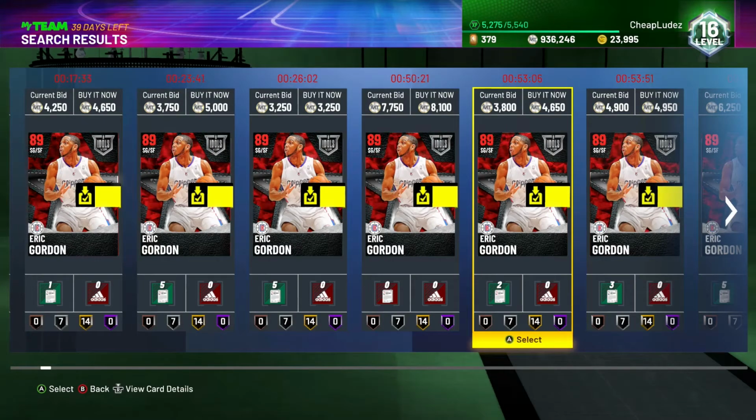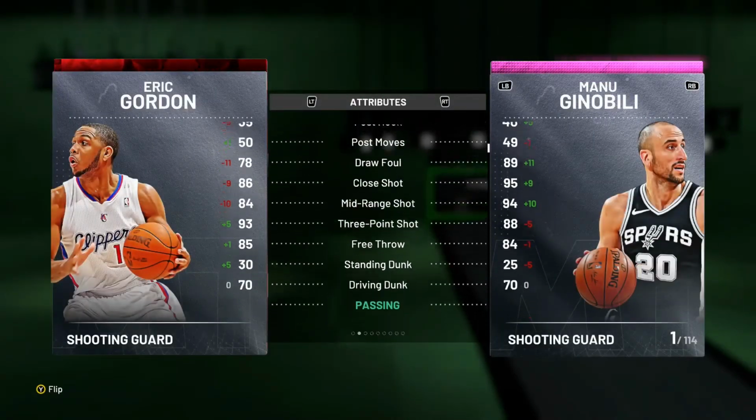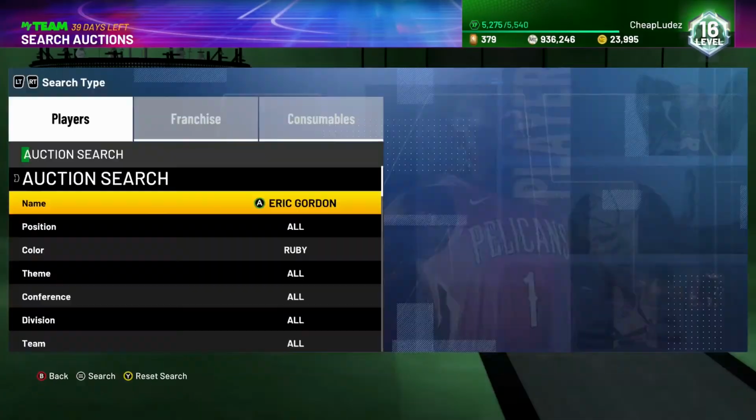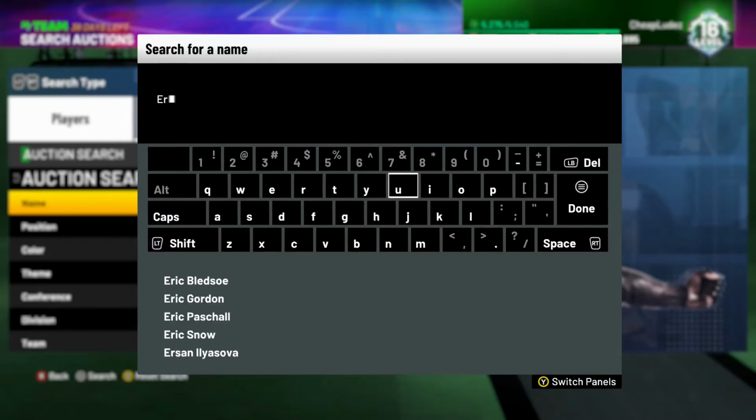He also has like a 70 driving dunk. He's got good speed, good ball handle, good acceleration, decent tendencies. Altogether a great card. So we got our number 3 guy, and honestly, this is my favorite Ruby in the entire game. Rafe LaFrance, man.